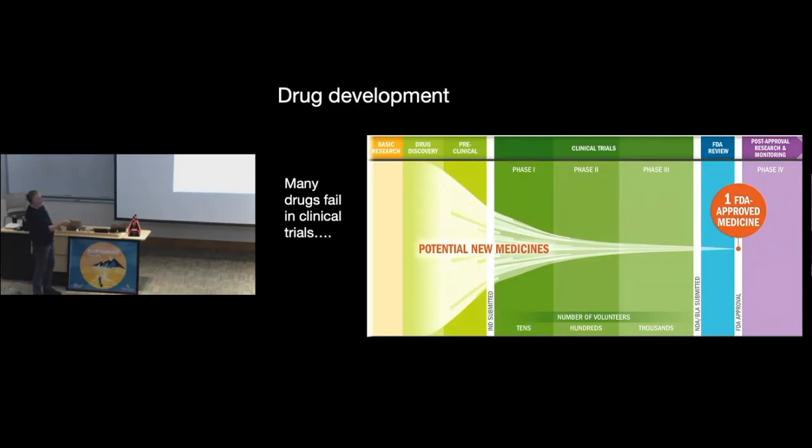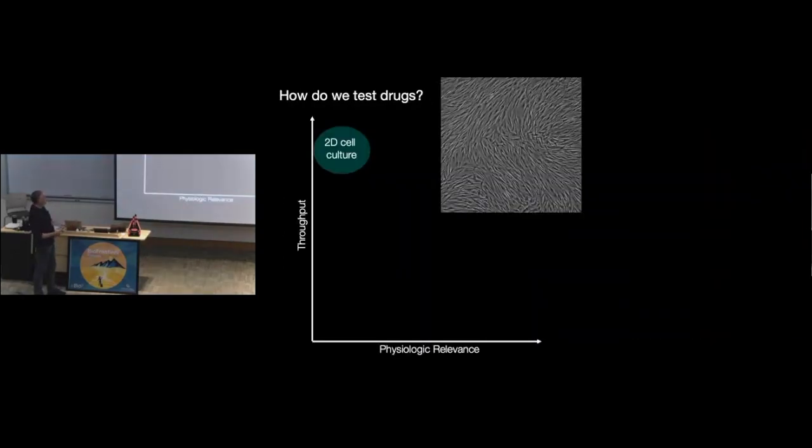And what this is meant to show is that all these drugs that we start with kind of narrow down, and maybe we're left with one drug that's actually approved by the Food and Drug Administration. So it's great that we have successes of these drugs being approved, but all of these that go into the clinical trial are lost or missed opportunities. And so what a lot of us think is that over here, we need to be better about how we're actually analyzing these drugs to better understand how they might behave in patients. So I think how we look at drugs and how they behave needs to be updated a little bit.